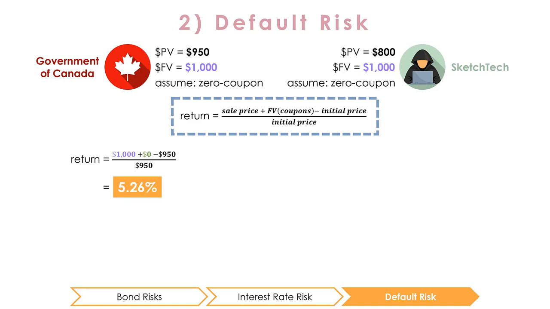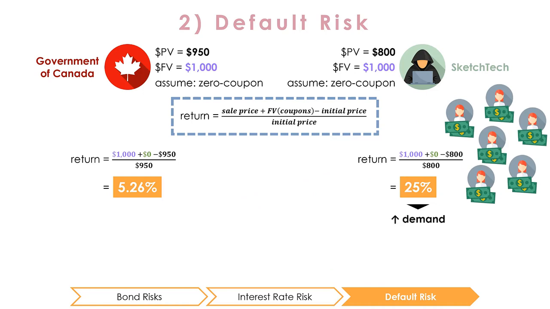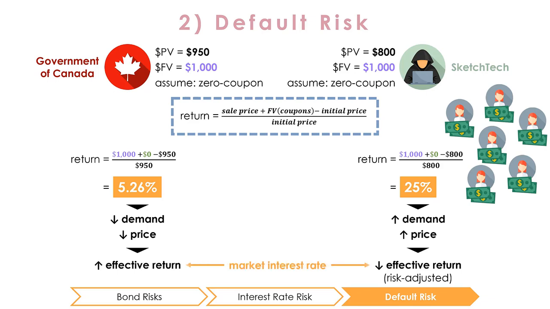Applying this formula to SketchTech bonds gives us ($1,000 − $800) / $800, which is 25%. But we know the expected return isn't actually 25% — otherwise, who would bother to invest in a government bond that only earned 5%? After all, if investors could earn a higher return on SketchTech bonds, everyone would try to buy these bonds and bid up the price, while the price on the zero-risk government bonds would have to be reduced to incentivize people to buy it. The prices will continue to move until the effective return on both investments is equal at the market rate. In this way, the market ensures that the expected return on the two bonds is equal.